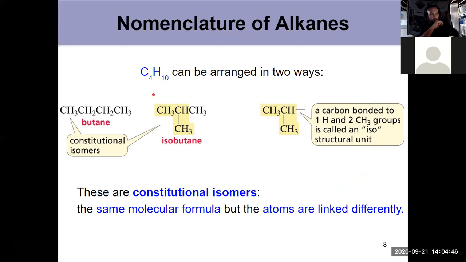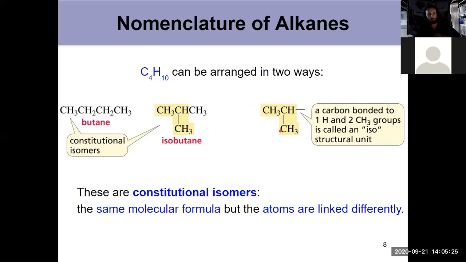I mentioned they were isomers before, but as we move through chemistry, specifically in chapter 4, we're going to have different types of isomers. These two are called constitutional isomers, which means they have the same molecular formula, but the atoms are connected to one another differently. That's the original type of isomer that we learned in Gen Chem 1: same formula, bonded differently. You want to get familiar with this group here. When you identify this group in yellow, you see it in isobutane: a carbon connected to one hydrogen and two methyl groups. Remember, CH3 is methyl. That's called an iso unit.